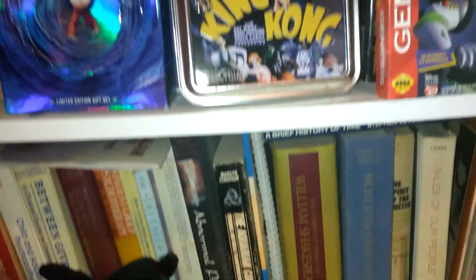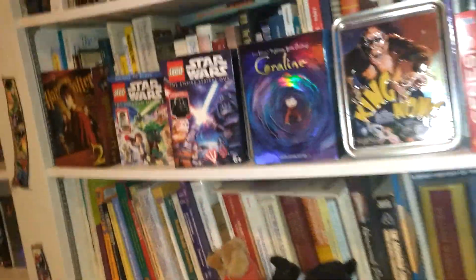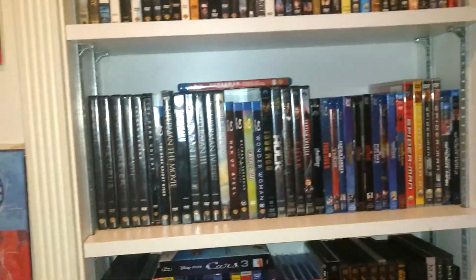One of my main goals is to clear this shelf here. And we're going to move a William Shakespeare book and these other books to a storage bin, so I can put my movies on a shelf and go through them. So I don't really know what I'm going to do when the set comes. It's a good thing, though. In a way, I am excited.